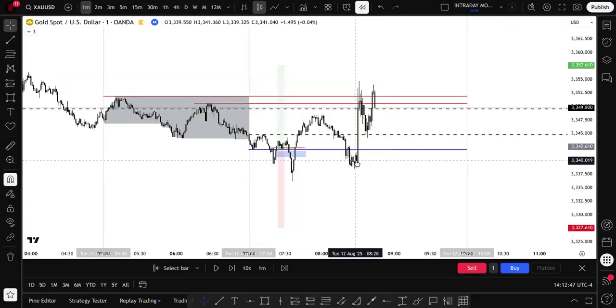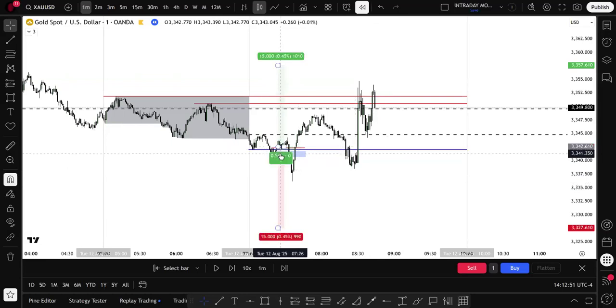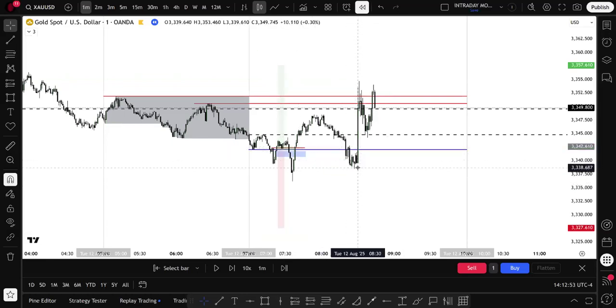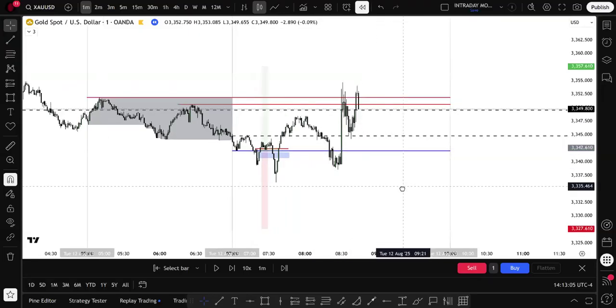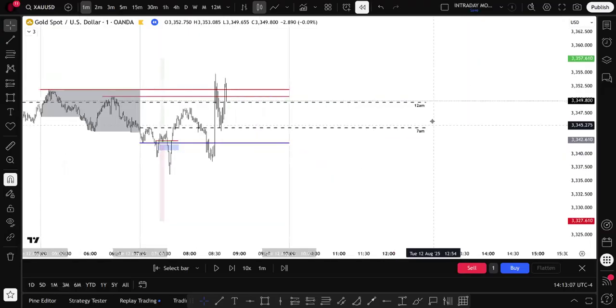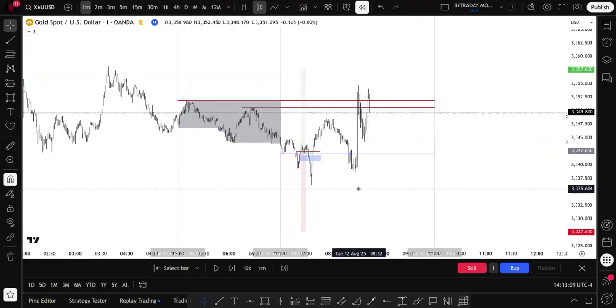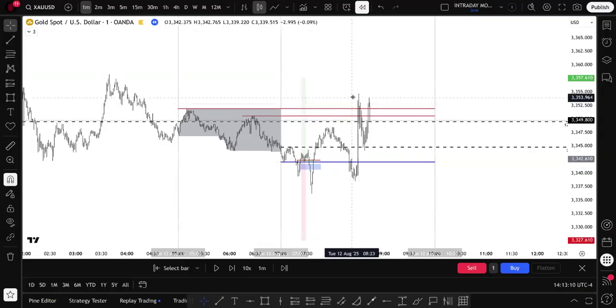I don't necessarily have to wait for the news if the market is already going to print the entry prior to it. If it didn't print this entry prior to 8:30, then I wouldn't have taken the trade. I would have just waited on my hands. But let's say 8:30 came out and then the entry formed. Then we could possibly talk about taking that long idea. But it must be where? Below 7 a.m. and below 12 Tuesday.